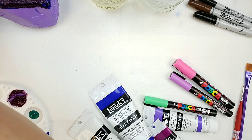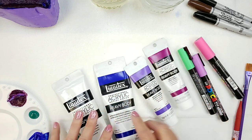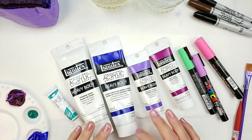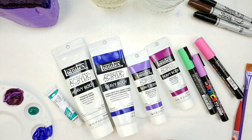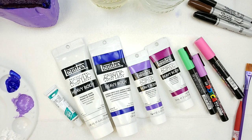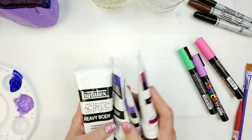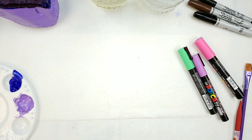So what I'm going to be using today is some acrylic paints. I like these because they're a little bit thicker. I find that they cover the stone a little bit better. If you don't have a palette tray to put your paints on, you can just use a paper plate or a plastic plate. So these are some of the colors I'm going to be using. I'll list these in the comment section below.